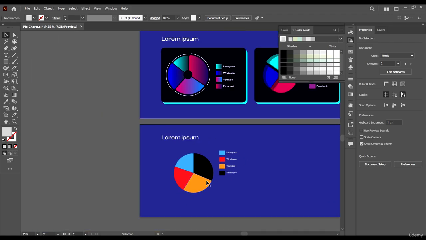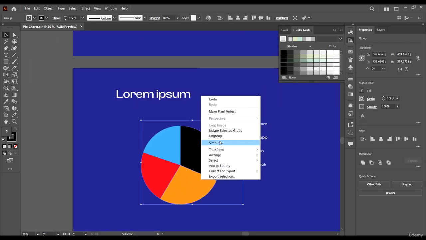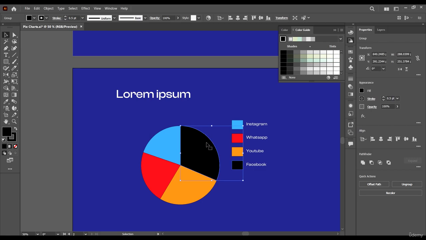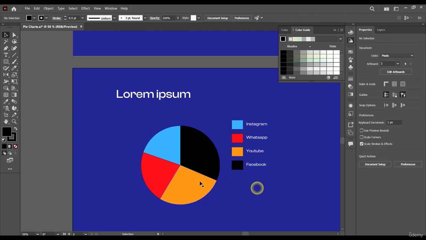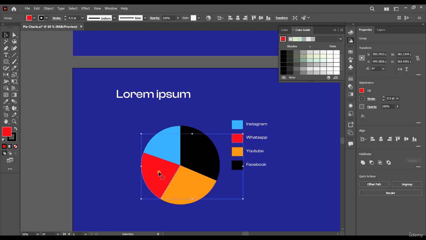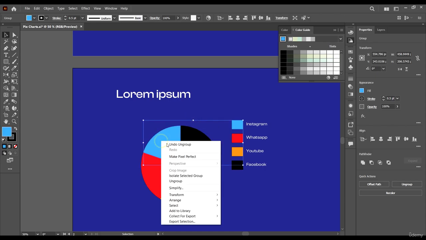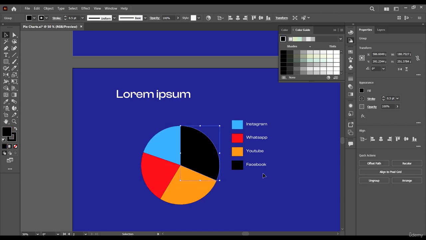Then for these ones we ungroup, ungrouping them one by one, and here we have them separately now.